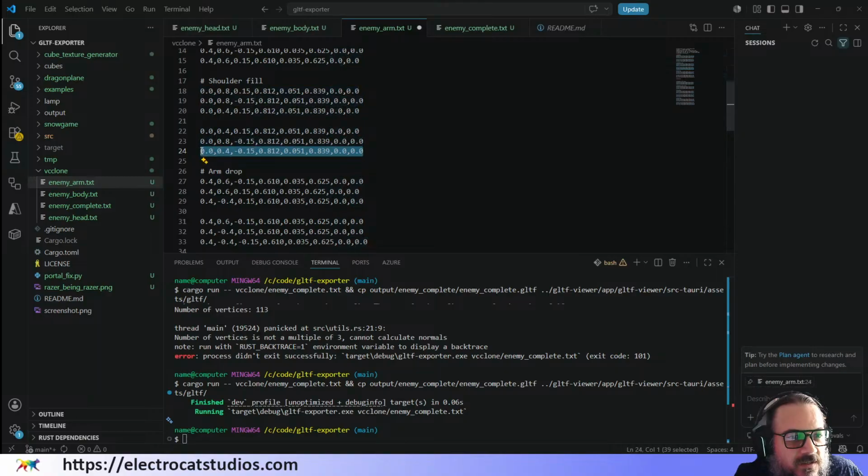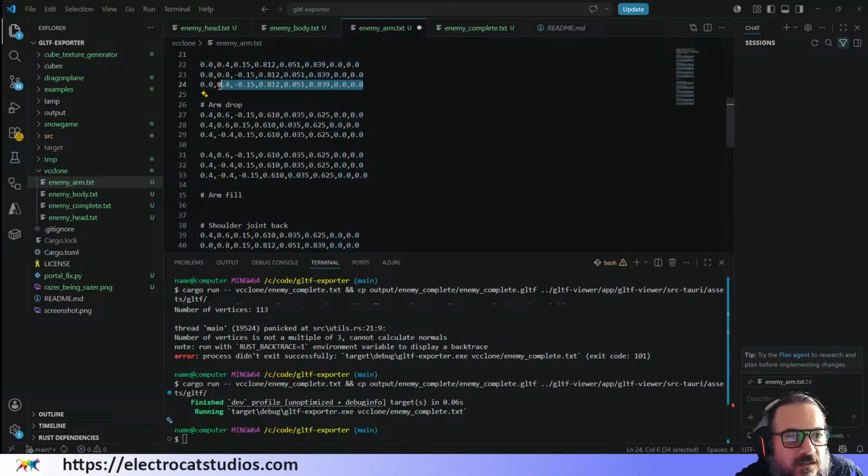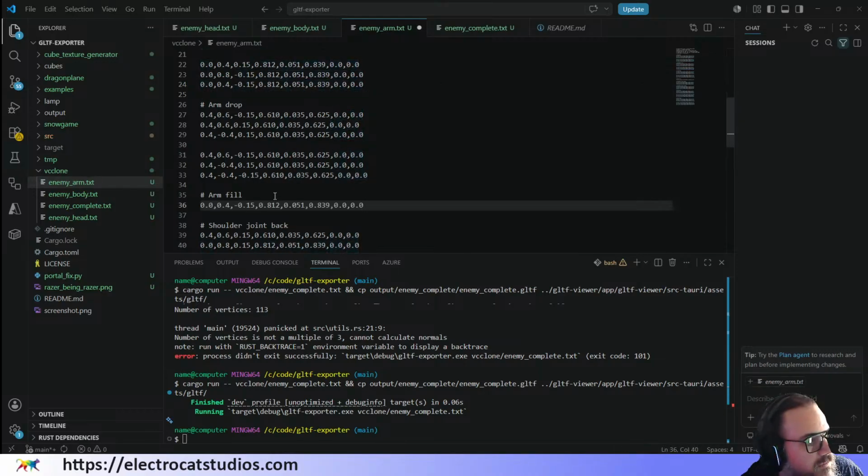The lower parts drop, basically. So that's the front one.